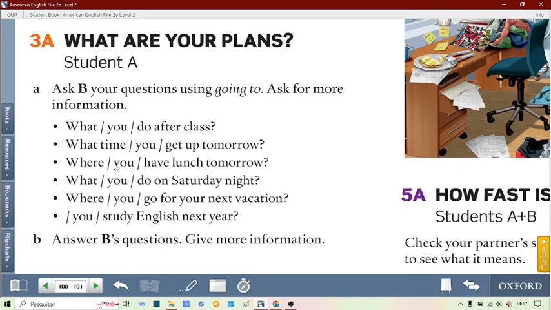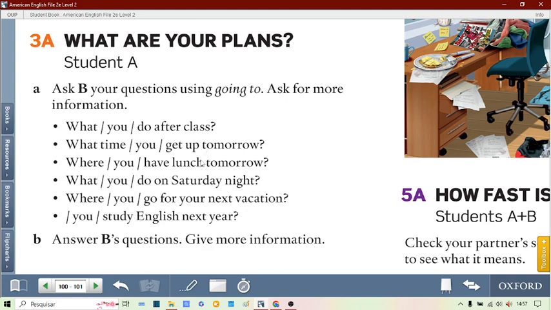Great, so now you are going to look at these sentences here and see what is the information that is missing here. All right, "are going to." Right? So now you are going to pause the video and write these questions down in your notebook. Okay, so here is an example for you. What are you going to do after class?